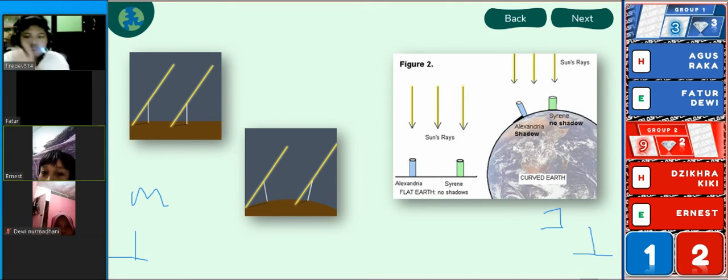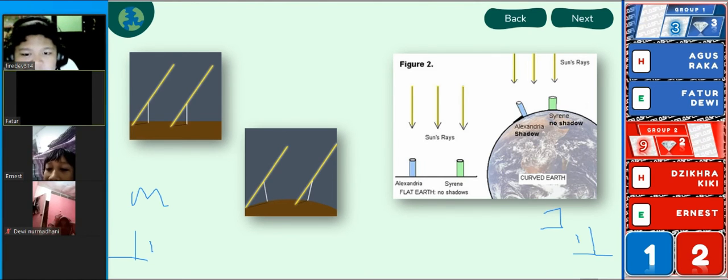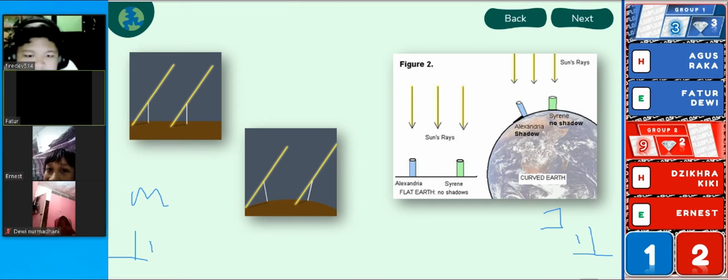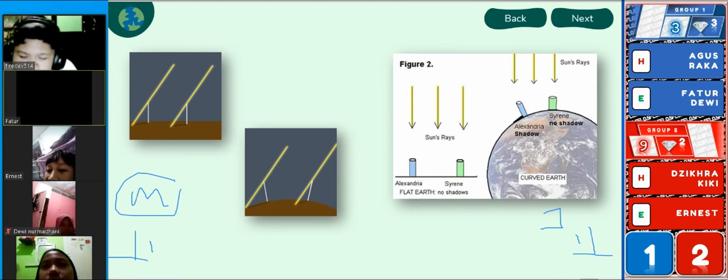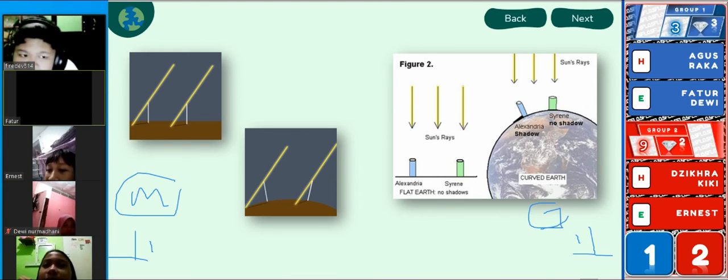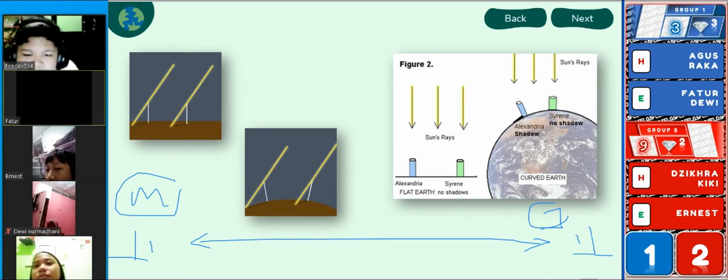All right, next. So if we have a 1 meter stick planted on the ground at the same time in Manado and Jayapura, exactly the same object, we are going to get different shadows.